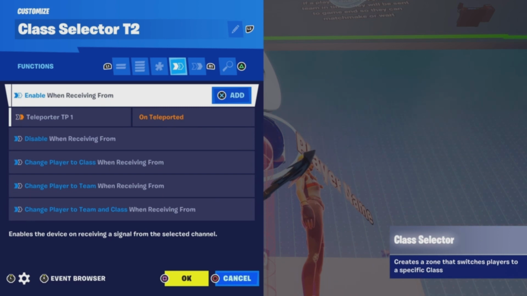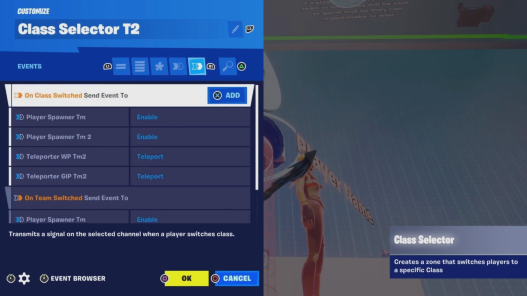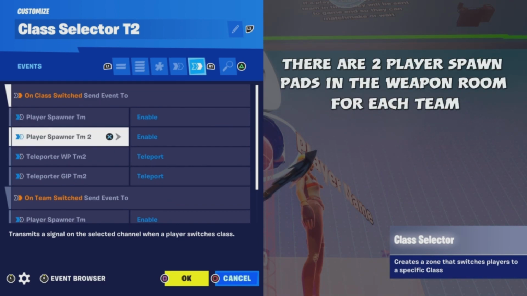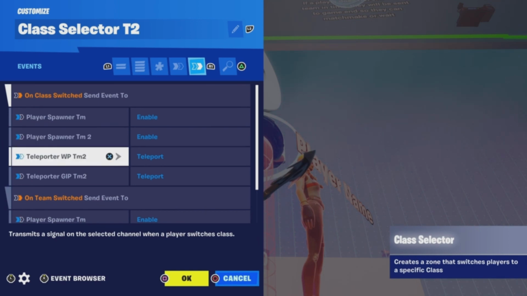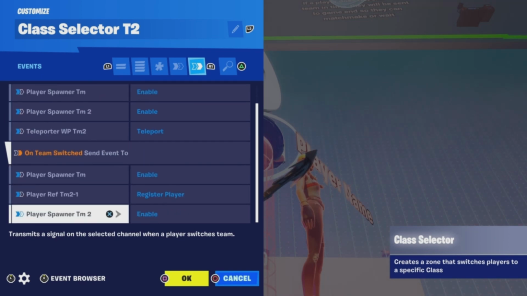Again, this will be enabled once they come into this area, and that's when they're teleported. And then on class switch, we're going to enable their spawner, which will be player spawner team 2, and that should be a team 2 there. I just didn't put that there. And then 2-1 and 2-2, that's what that should be there. Teleporter weapon room team 2, they'll teleport. Then on team switched, we're going to enable the player spawner that's in their area, and enable the player spawner devices because there's 2 spawners in that area.